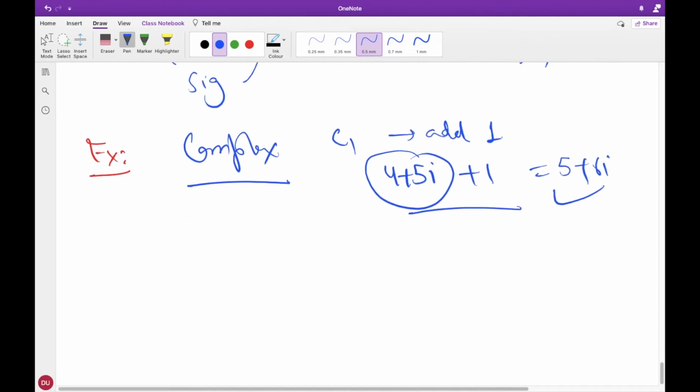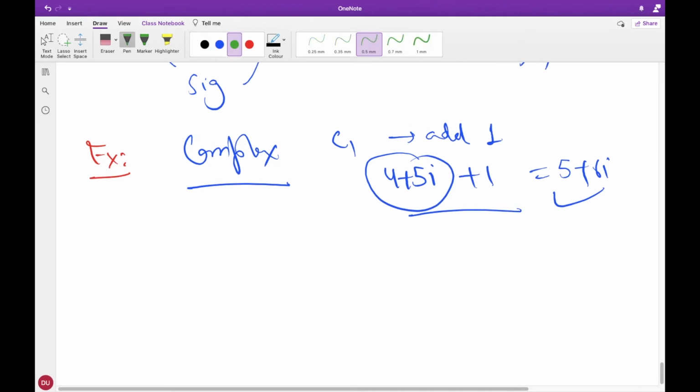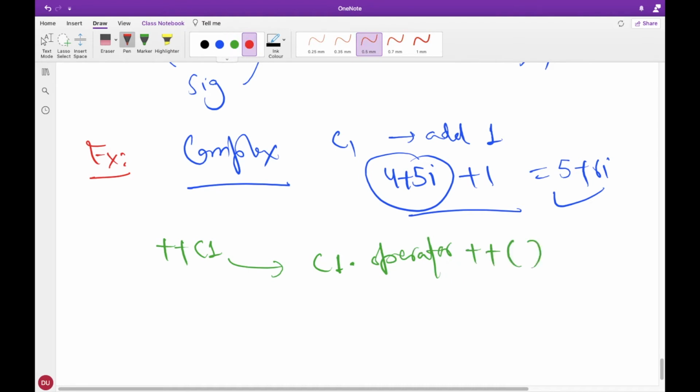So let's see how the compiler behaves in the case of plus plus c1. c1 is the object and we are doing plus plus c1. This means it is pre-incrementing the expression. In this case, the compiler will generate a call which is c1 dot operator plus plus, like this, and it is a member function call. You can see we are not passing anything here.